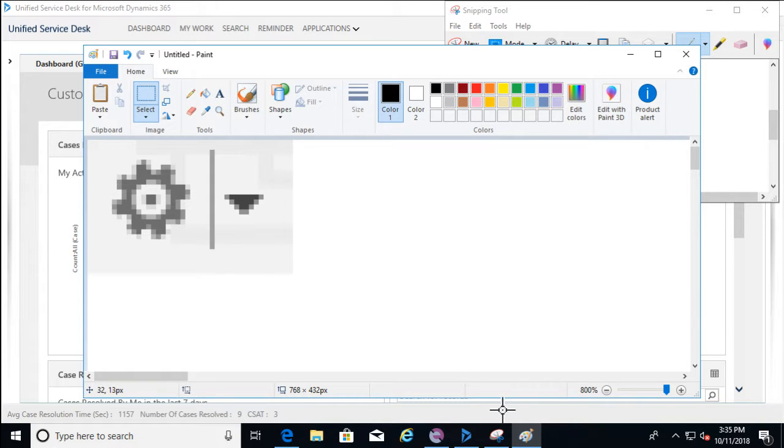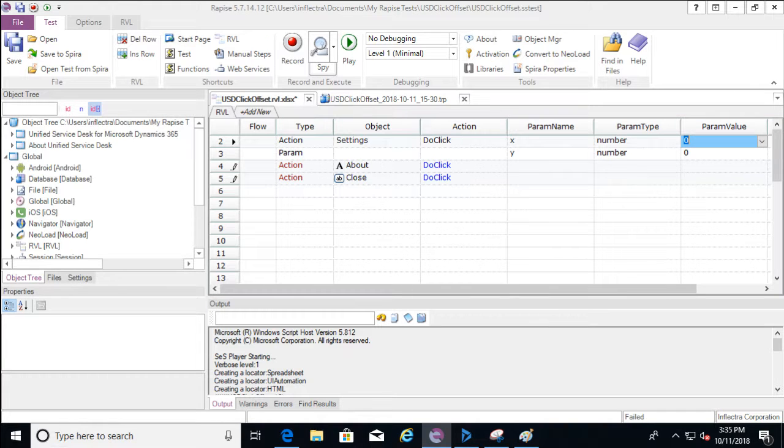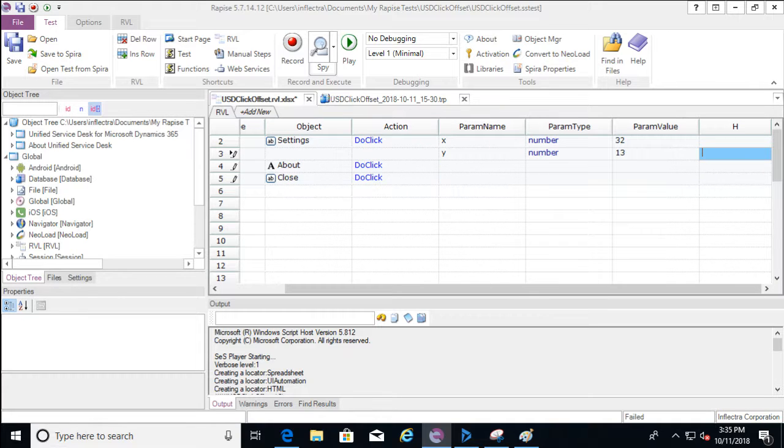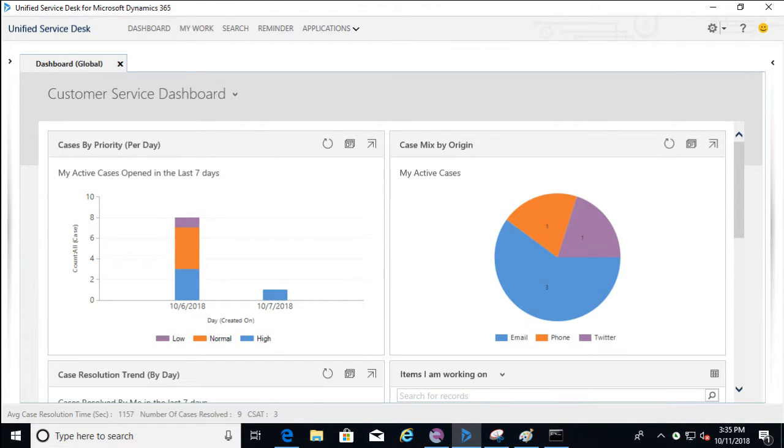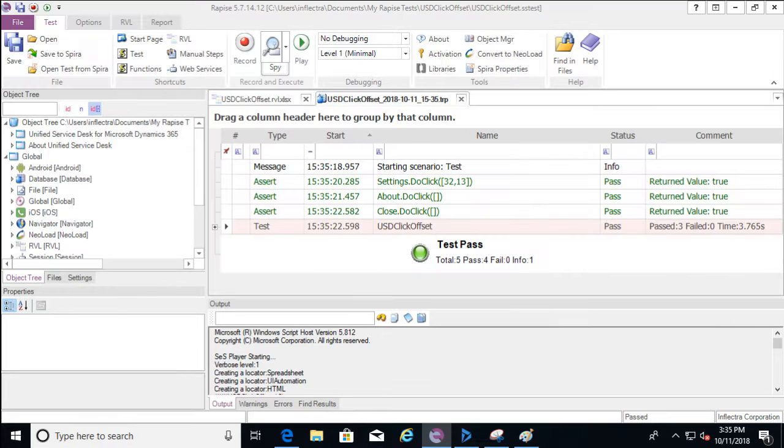This is what I'm going to use in Rapise right now. It was 32, 13, and let's play it now to see if we get the right point when we execute this. Okay, so you see the drop down shown, the About screen shown, and close worked properly.